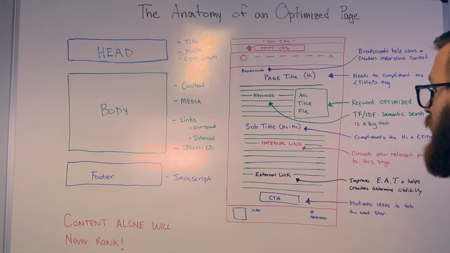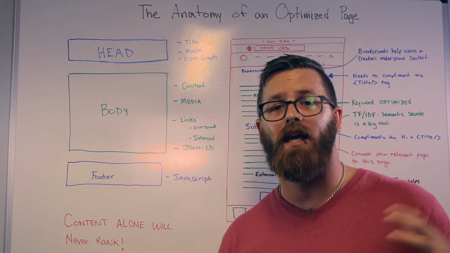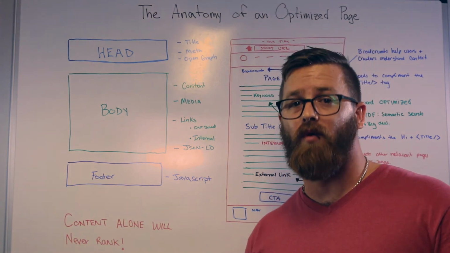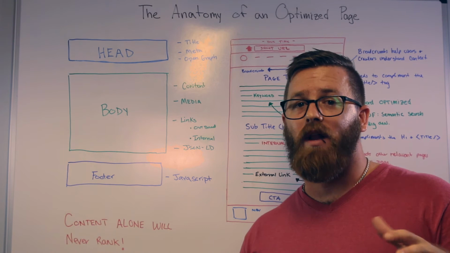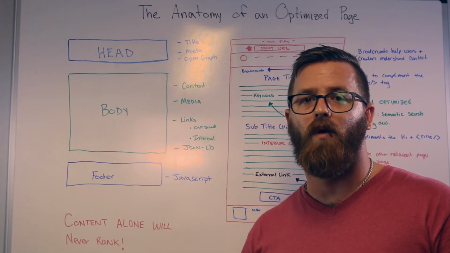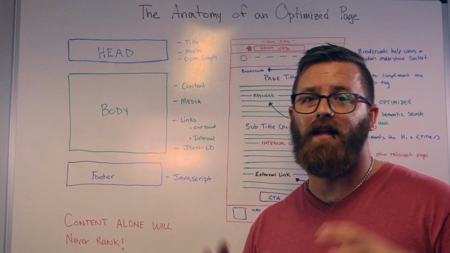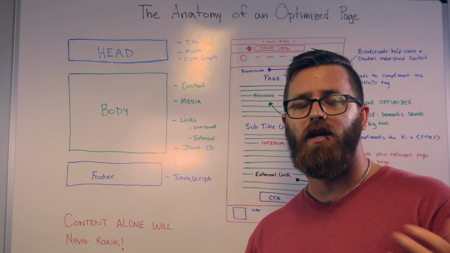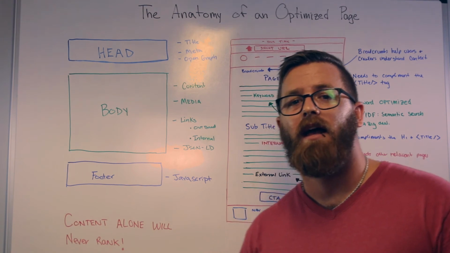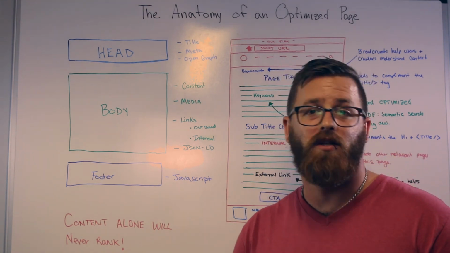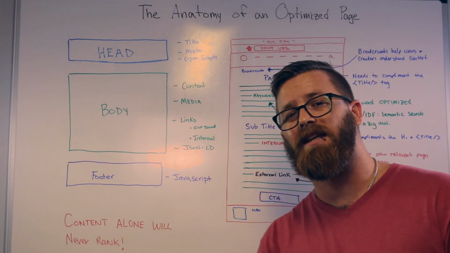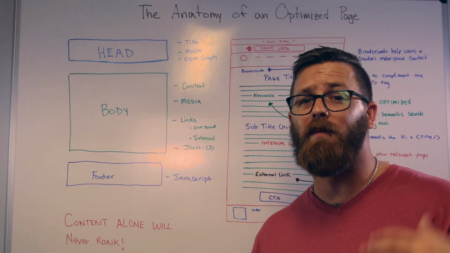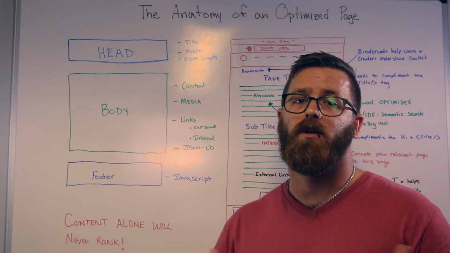Now, as we move down, we have an external link. So we want to be using external links, especially if we're citing other people. One, it's the right thing to do because you need to give credit for other people's ideas. You want to make sure that you're not just taking something as your own. Everybody out there that's giving you information, maybe you're using stats or quotes or an idea, make sure you cite them. Here's the other reason for that. It's going to improve your expertise, your authority, and your trustworthiness. Now, those are three things that are core to the Google Search Quality Guidelines. And those are user guidelines, human beings who are looking at it, but the crawlers are looking at that too.